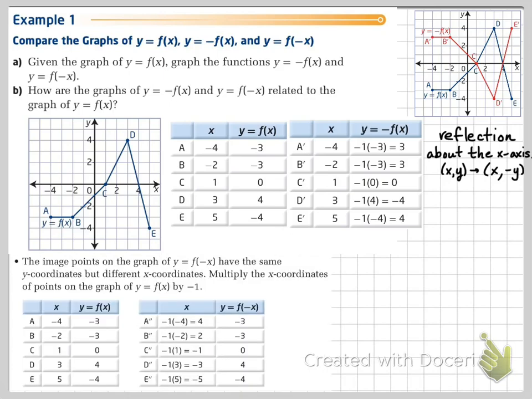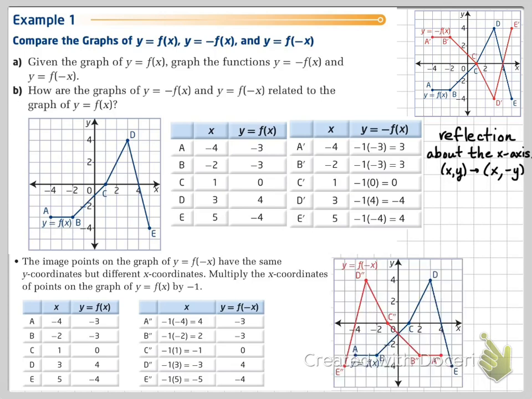In our second graph, we have y equals f at x and y equals f of negative x. This time, you're going to see that it's going to be a reflection about the y-axis. And there's no stretch on it. X still stays as x, so there's no stretch, but there is a flip or a reflection about the y-axis. That's why D becomes D prime, A becomes A prime, etc. So every point x, y maps onto negative x and positive y.